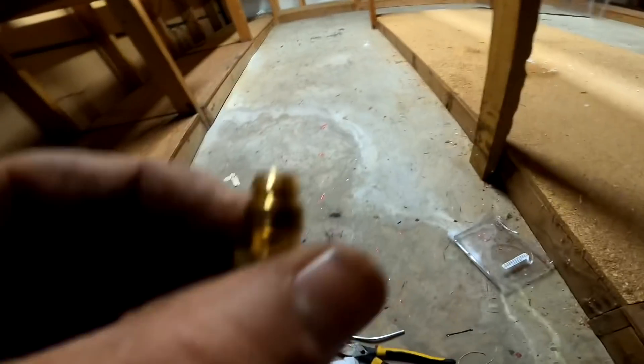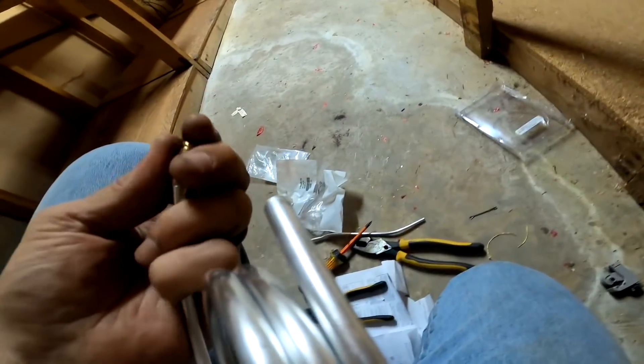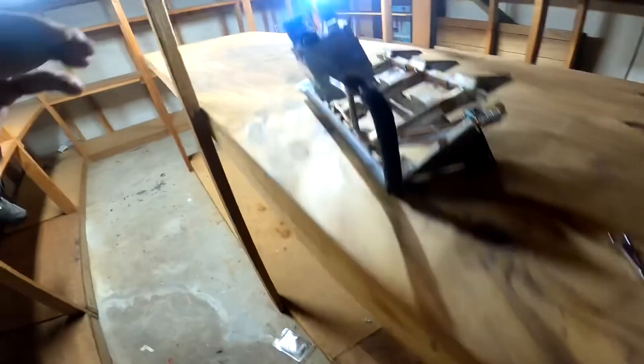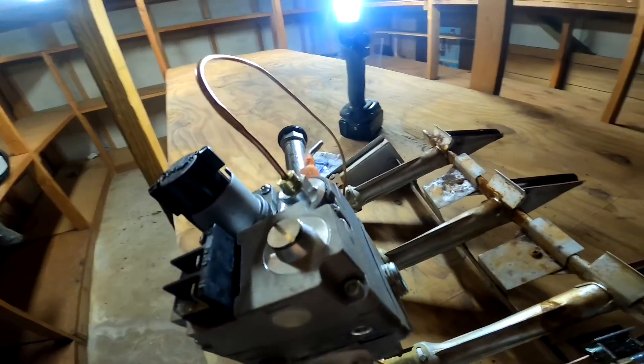There's one right there — that aluminum tube. See if I can show you. That aluminum tube needs to go all the way to the end because this little brass fitting compresses on it. I had a little trouble with that, and also had trouble getting this threaded, but we're fixing to put all this back together and we'll test it.